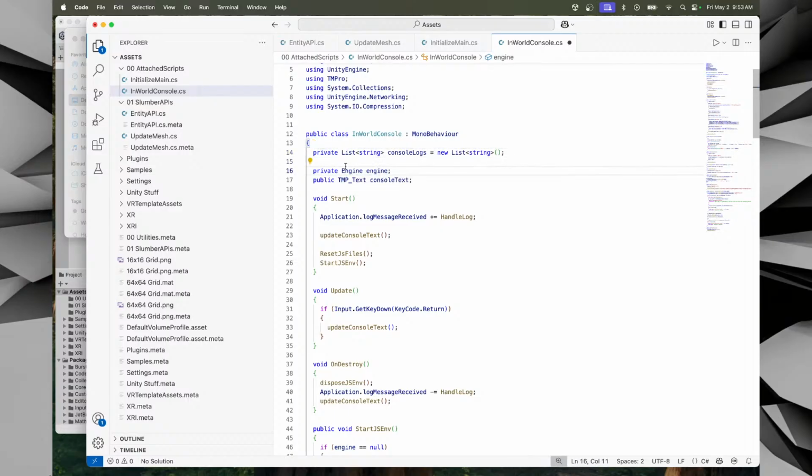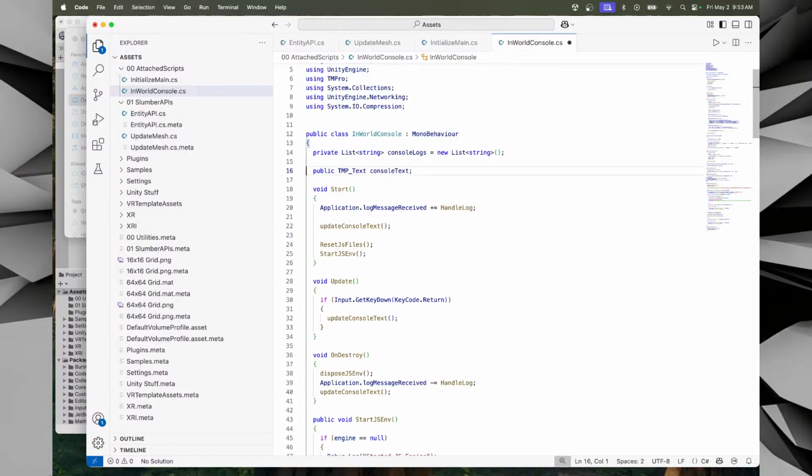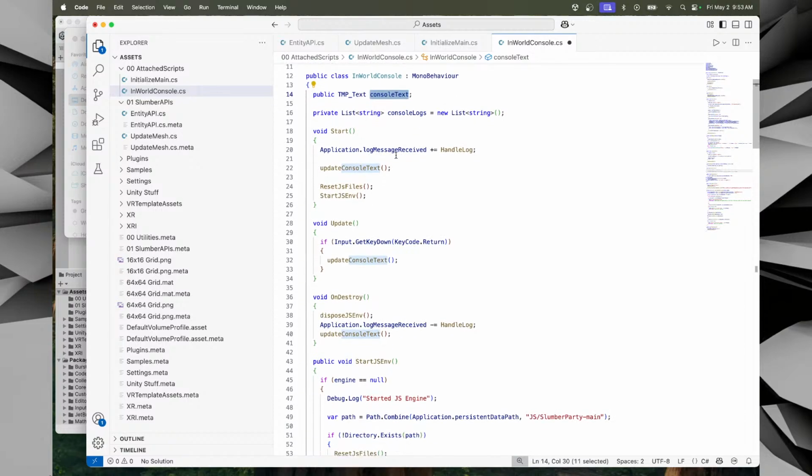And we don't need an engine in this one. That's for the initialize main. And then console text is something that we do need to be public. So I like to put my public stuff at the top. There we go. So we got our console text that we're going to be running this on. Now on start, we've got application.log message received plus equals handle logs.